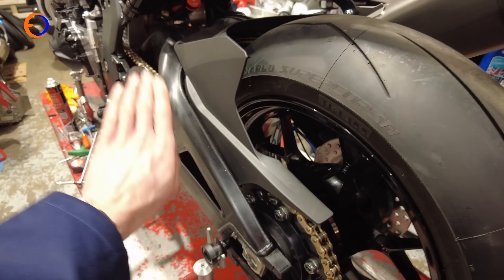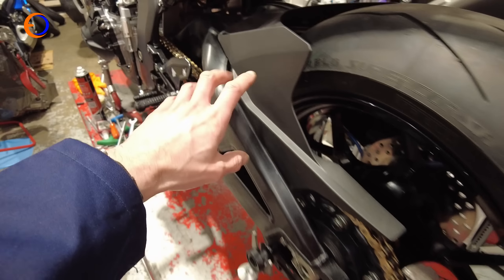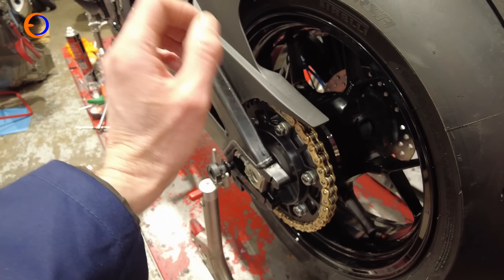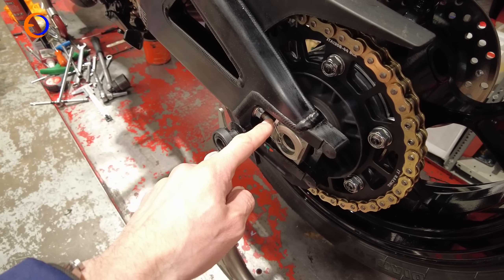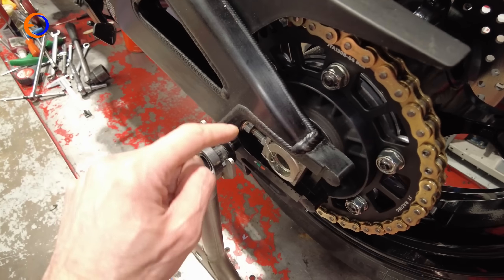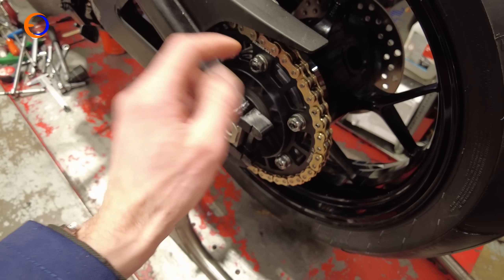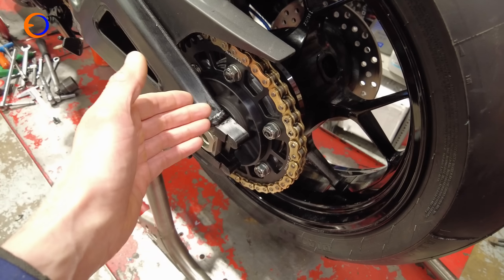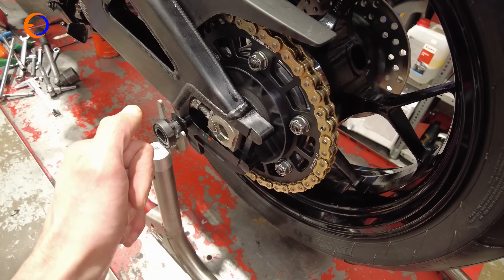While I had the back wheel out — which made changing the shock considerably easier as you can get more movement on the swingarm — I decided it was a good opportunity to clean all the chain lube off the inside of the swingarm and around the sprockets. Because it was a new chain there was quite a lot of grease, so that is now lovely and clean. I took out the axle adjusting bolts and lubricated them with a bit of copper slip because they go forwards and backwards quite a lot. I've changed the gearing — we're now on a 44-tooth sprocket, which is what Honda recommend as a good base setting, and that's put us pretty much bang in the middle of the chain adjusters, which is generally a good place to start.